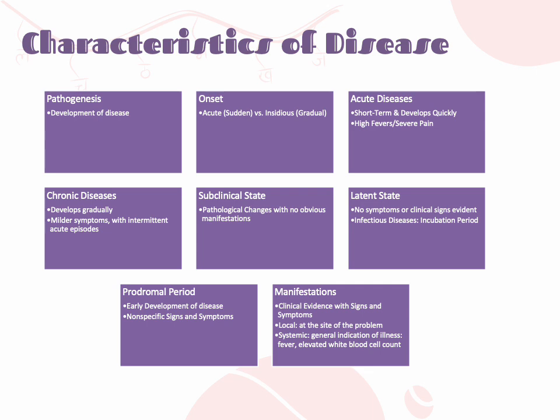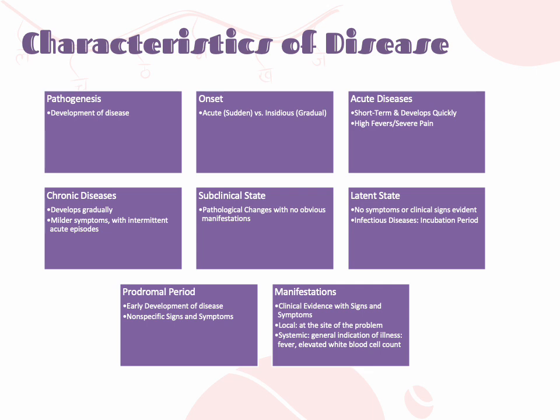When we talk about pathogenesis, this is more of a term discussing the progression of the disease or the development. So when we talk about pathogenesis, we're not only talking about what triggered it, but now how is it developing into what we know as that disease process. Next term we'll talk about is the onset. So you have acute onset or sudden onset, and you have insidious onset or gradual. Now this is a little bit different from chronic, and we'll discuss why in a minute. But acute, again, is a sudden onset, whereas you can have an insidious onset where you gradually start seeing the signs and symptoms of the disease.